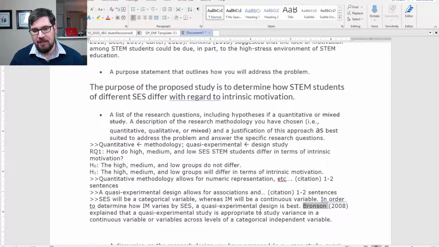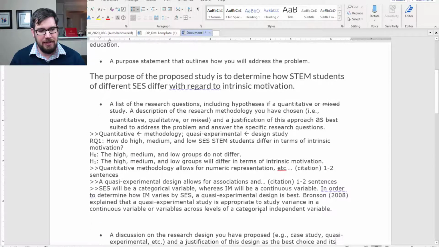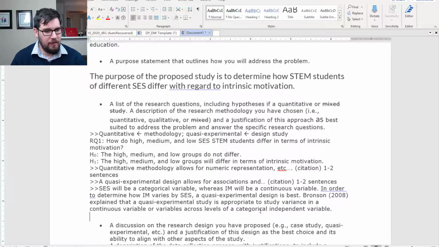You might see names like Yin, Miles and Huberman, Creswell, but try to avoid citing Creswell's textbooks. That's usually not best. So now, have I done what was asked? Justified this approach is best suited to address the problem and answer.